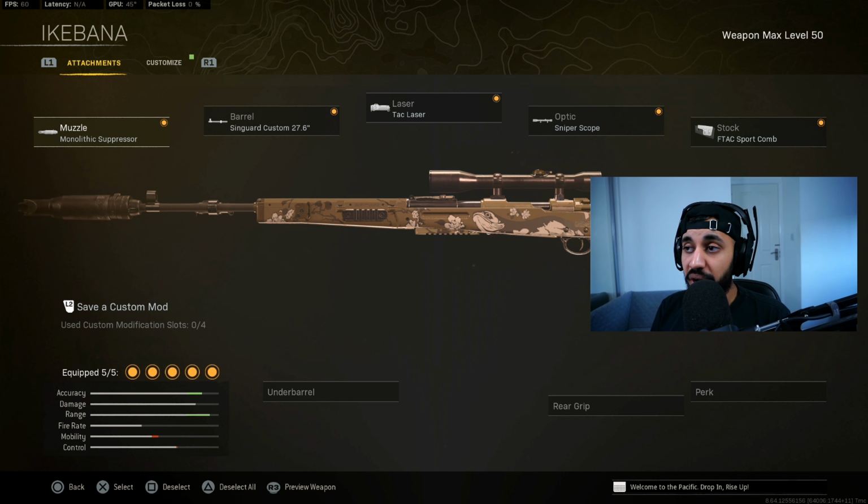So let's quickly run through the builds. I don't really want to waste your time here because you should already know what the builds are for these guns. We've been discussing them for a long time now. So Modern Warfare Kar 98K is probably one of the better aggressive snipers in the game. Obviously we've got 4 snipers we're going to get through here, and this is the first one. And like I said, the build hasn't really changed, so it's going to be mono suppressor, Guard custom barrel, tac laser, sniper scope, and the sport comb stock, so you can get the super fast ADS time.